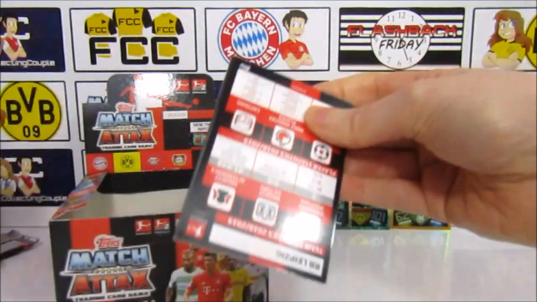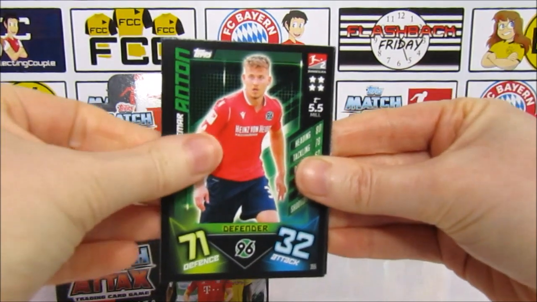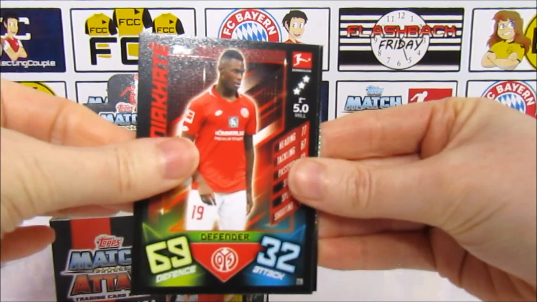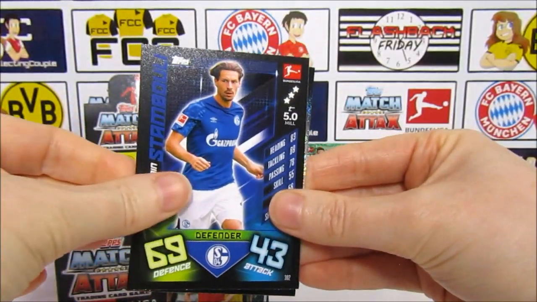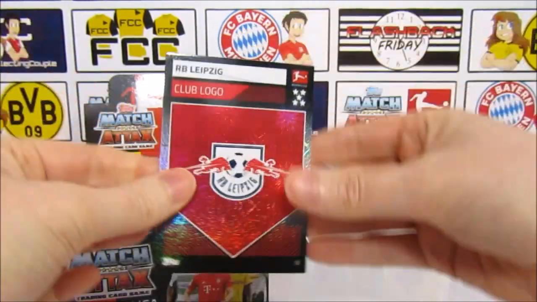Tides of turn. It's a power change up in here. Okay, we have an Anton and a Nakan. Nakan Hate. Sucks to be you. Yeah, sucks to be me. And then we have Stambouli, yes. Guerrero. And the Leipzig badge.